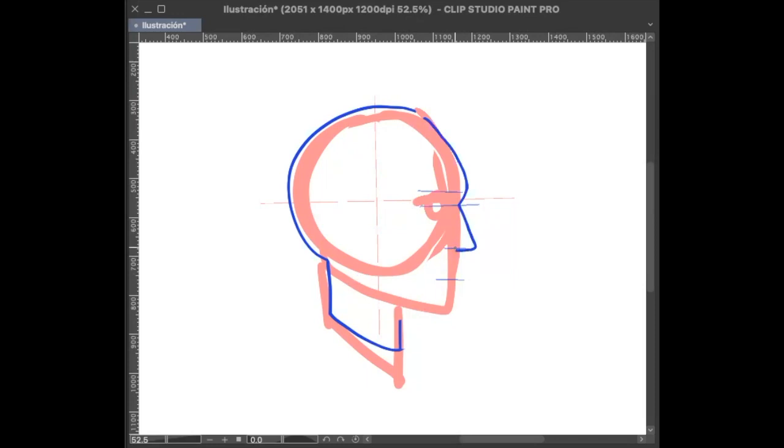For the nose, our basic shape is the triangle, but our triangle can vary between shapes and sizes. It depends on how you want it to complement your character. So in this case, I want to give him a long nose, a bit sharp, and then we would make the mouth a strong jawline. Let's make him serious.